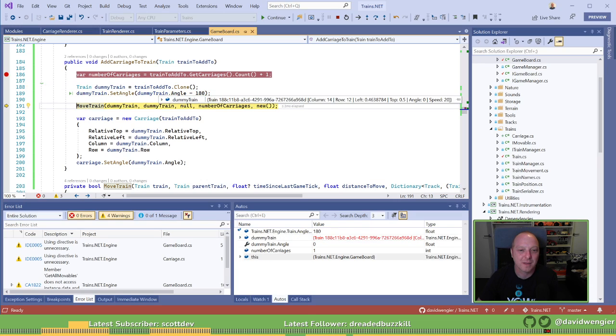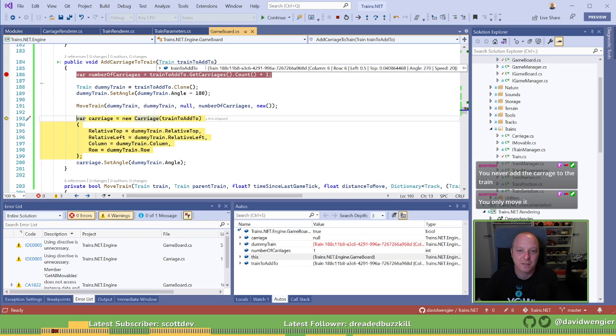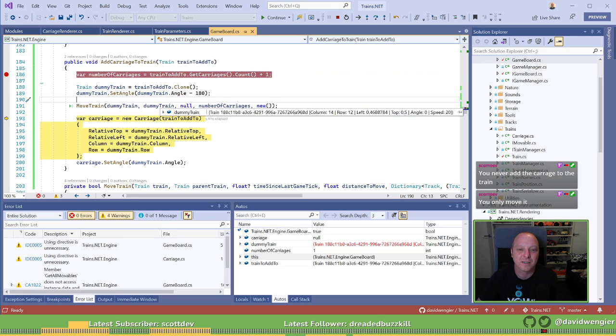Okay. So we are at row 14, column 14, row 12. We're going to move our train backwards. And we are now at row 14, column 12. That's not good. Top 0.5, angle 0. Left is 0.46. This one. Ugh. Okay, didn't move. Oh, look at that. Column row is 6 and 6.